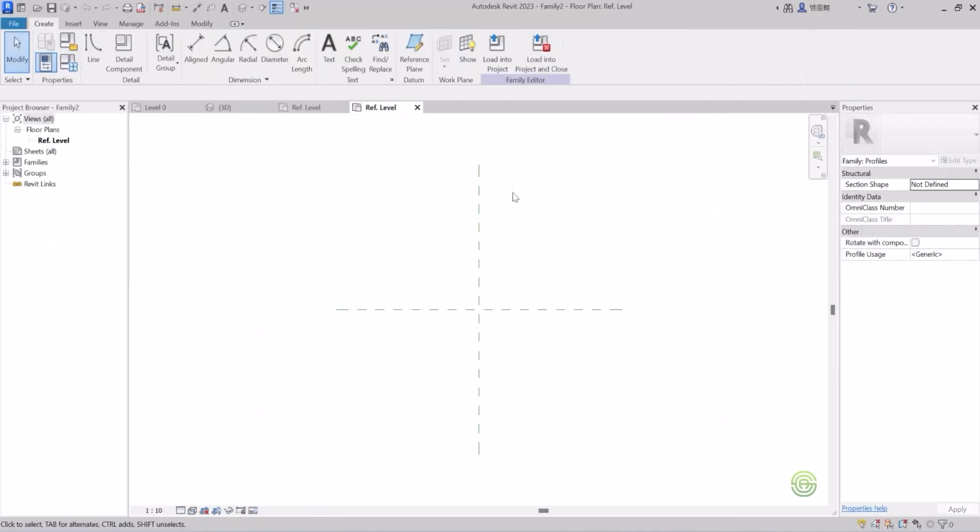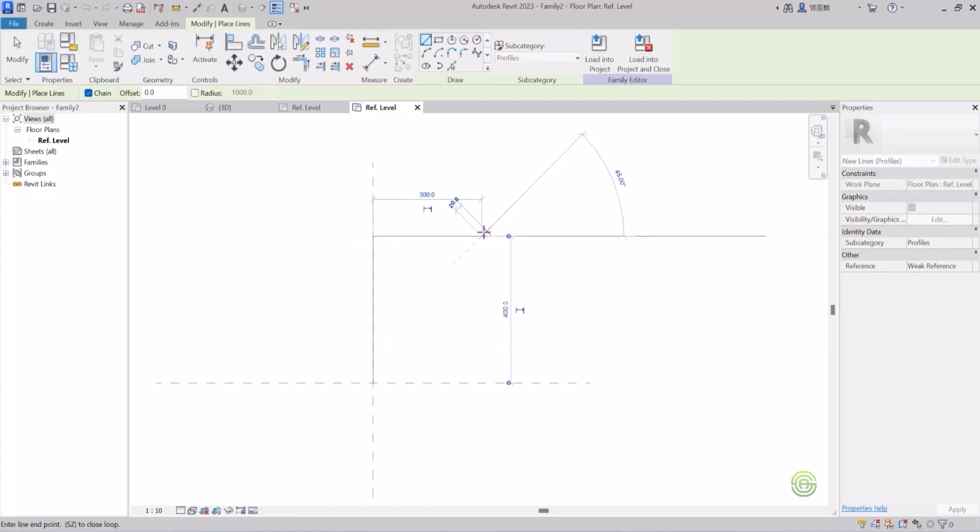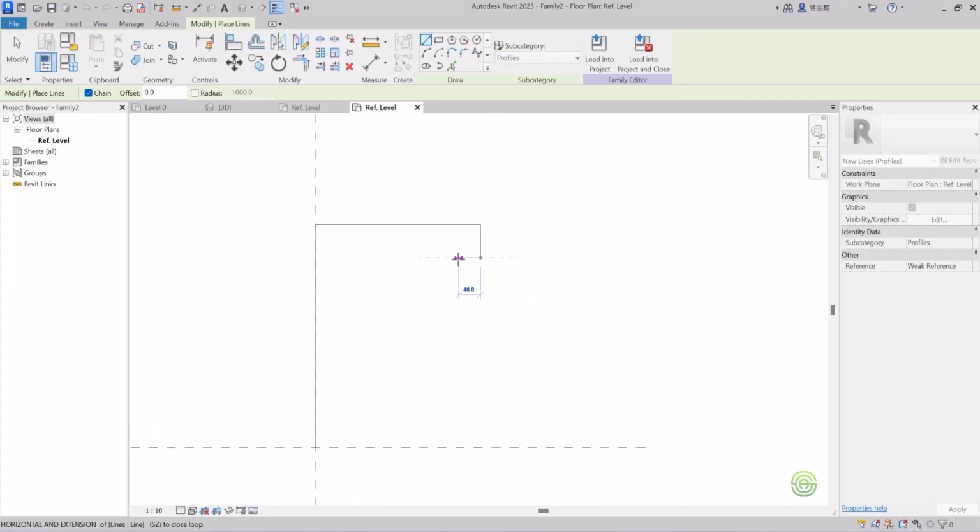You have to draw only on this side. So now let's draw a cornice kind of thing. Let the cornice be around 400, and then let this be around 300, like this. And then now leave this.